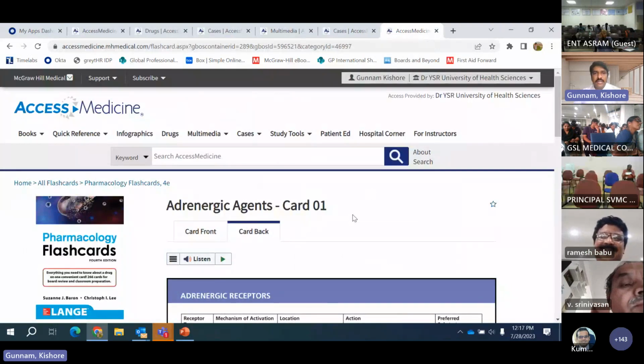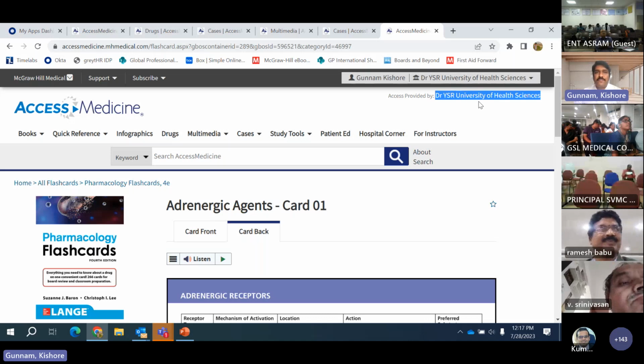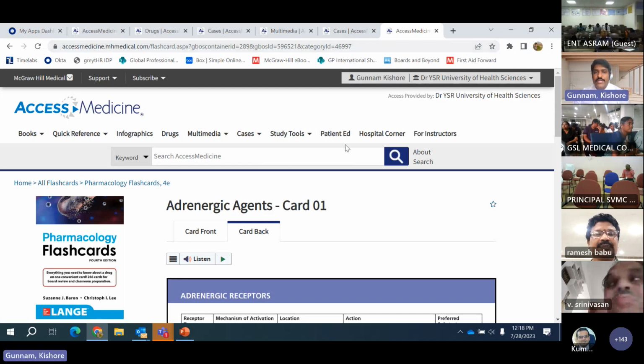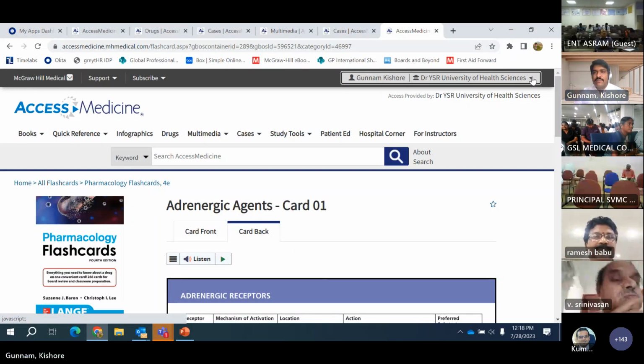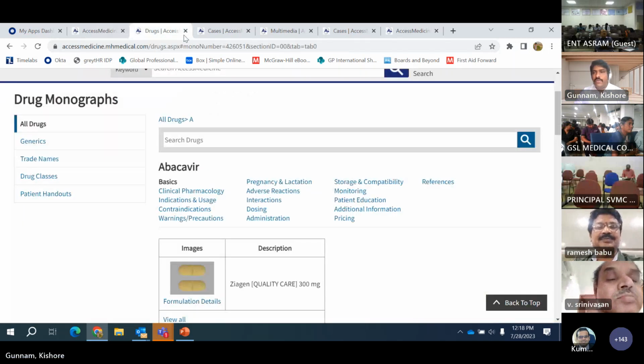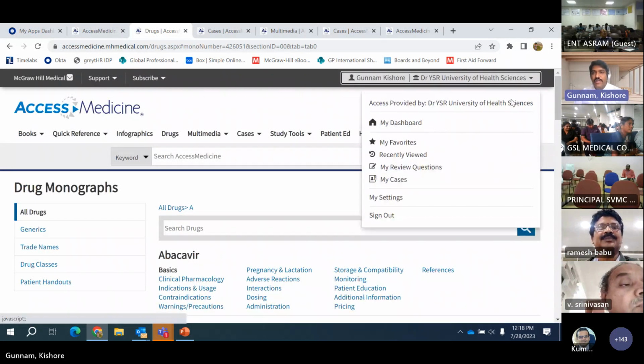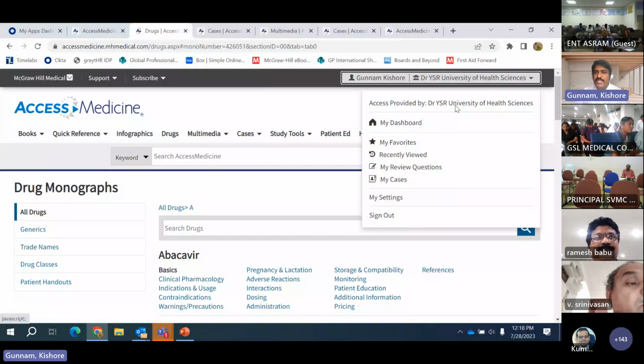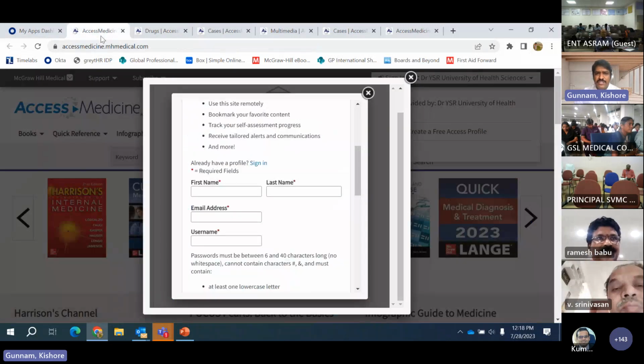And last but not the least, as I said, you have to cross verify. But apart from that, sometimes if you want to use Q&As, you need to understand what your score is. See, if I'm looking into my score, it is my personal login. So for that, what I have to do, I have to click here. Pardon me. Yeah, I have to click here, and then it will ask you, sign in or sign out, create a profile. Once I click on create a profile, it will just take you to the screen.